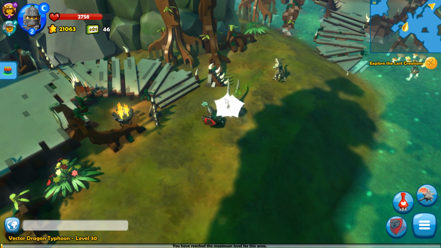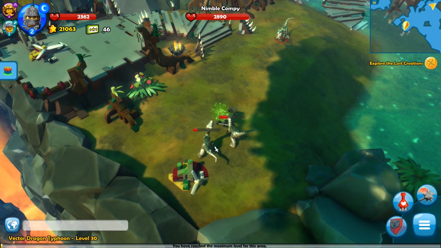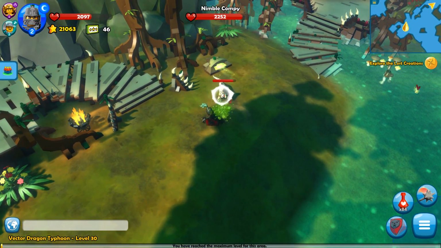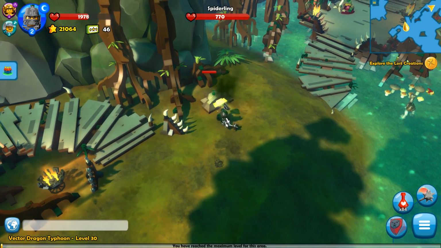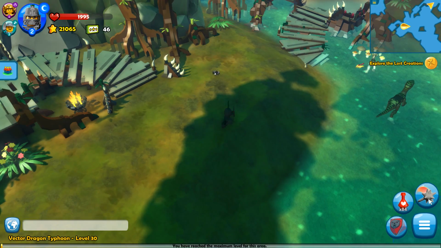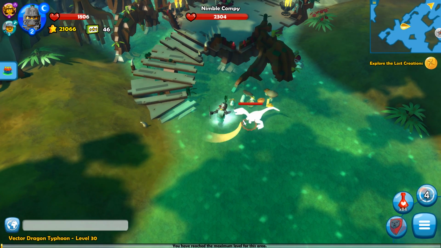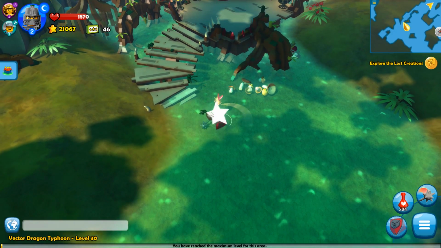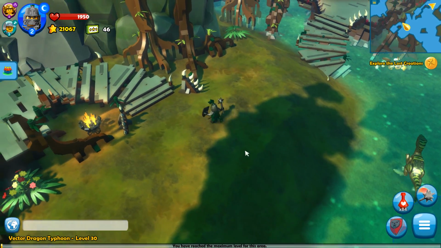This minifigure has quite a... Well, I was going to say a slow attack, but it's not actually that slow. I think it's slower than some of the attacks, but they're pretty powerful. That makes sense though, he's got like a massive mace. What is his secondary? His secondary is Devastating Smash. It's like a ground pound. I think it says it stuns them for a short while. It stuns your enemies. I don't know how long that lasted though.